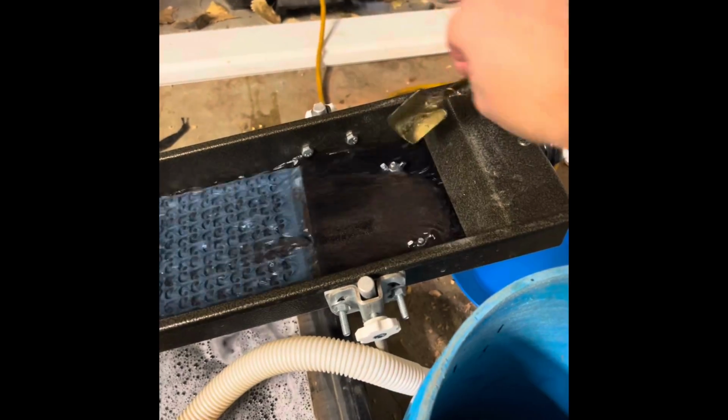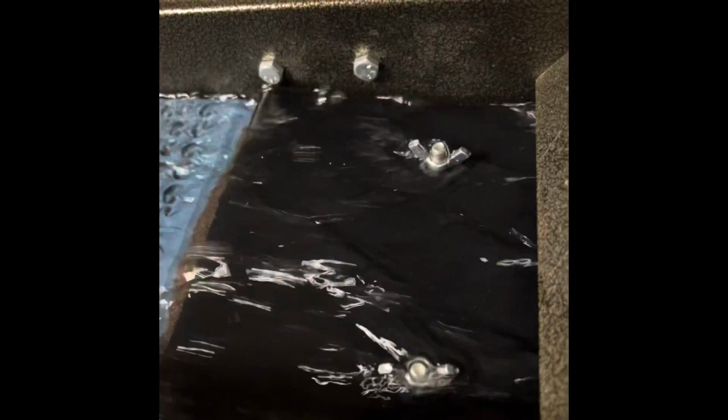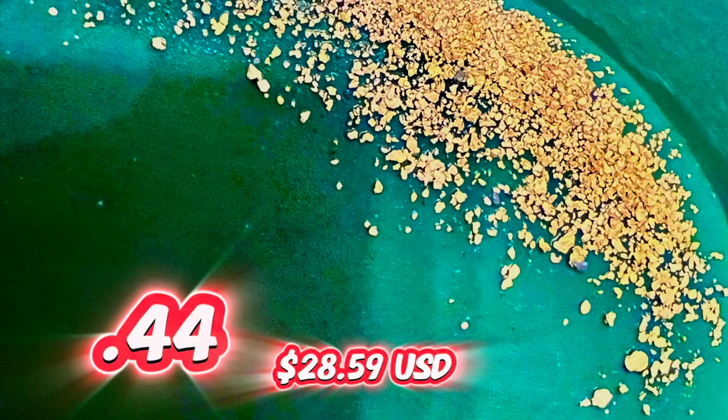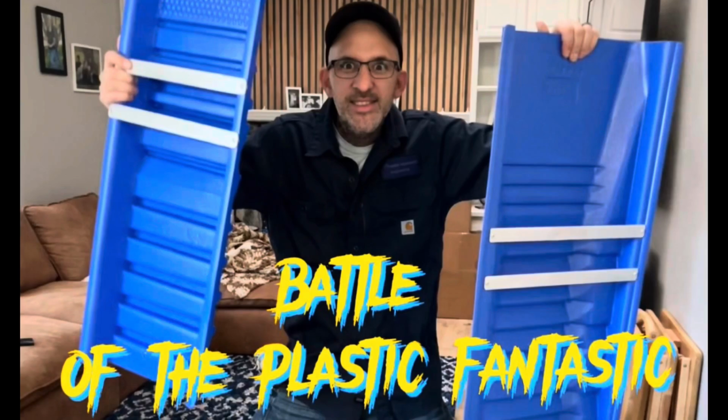Alright, my party people, it's time to process our cons from the day on the Mini 6 Power Sluice. And I gotta tell you, I never ever get tired of seeing that gold float down into the micro combo mat like this. It just is such a beautiful thing to see for all the hard work you did in that day. As you can see here, we fared pretty well with both of these sluices, so it's safe to assume that their capture rate is really good.